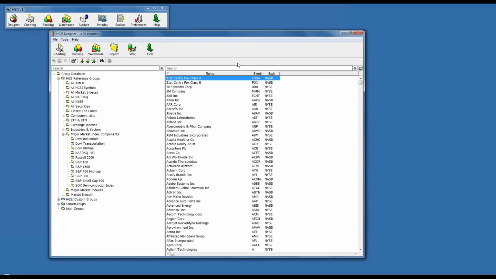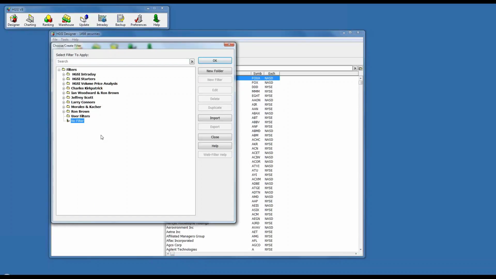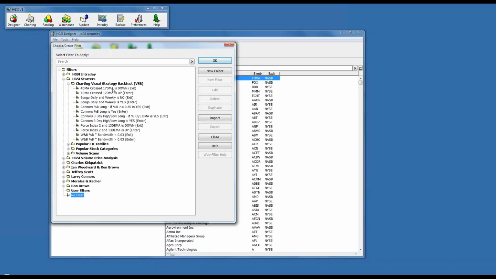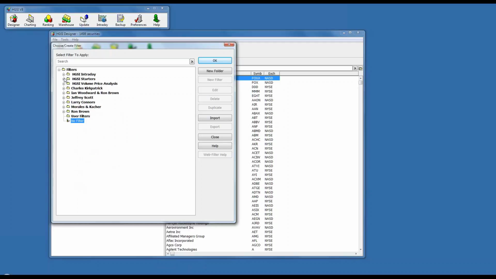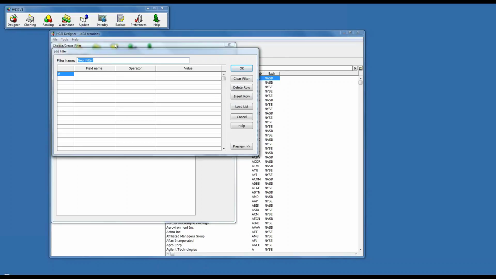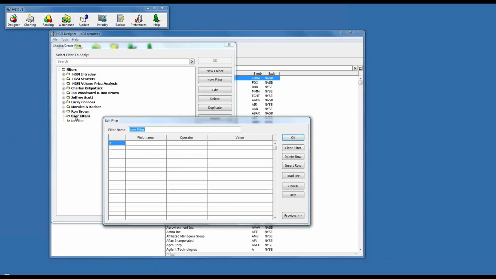But when you want to start looking for criteria, the main tool for this is the filter. We ship with a number of filters. There are also a number of add-on filters you can install into HGSI, and I have a few of those already installed here. The starters are basically simple filters, and every filter consists of a set of rules. So let's build a simple filter to find some stocks. Now, when you go in and say make a new filter, you need to select user filters and say new filter. The folder, you can't put filters on the top level.